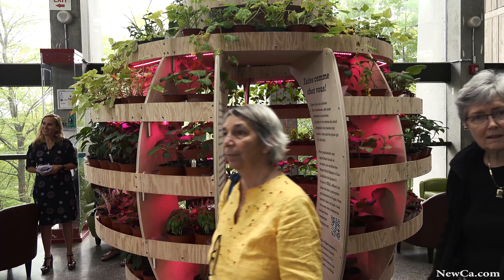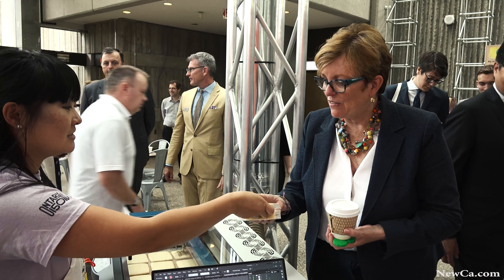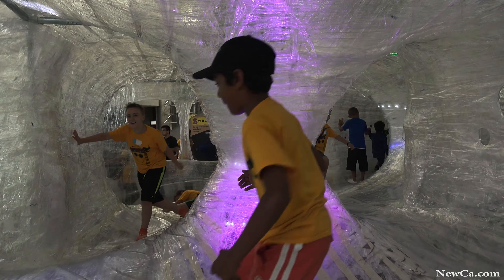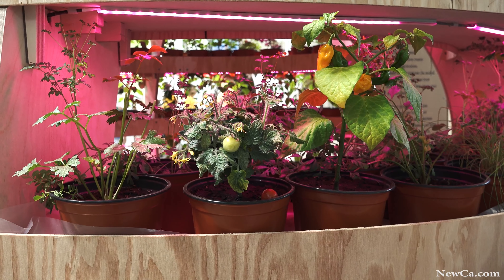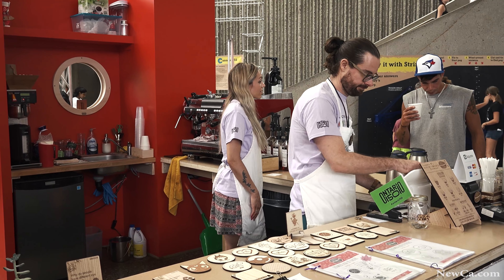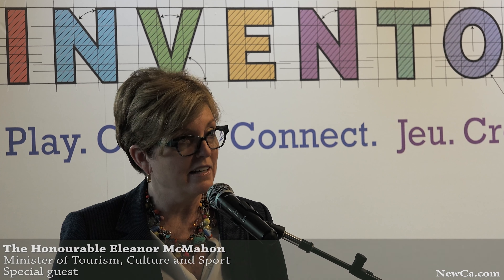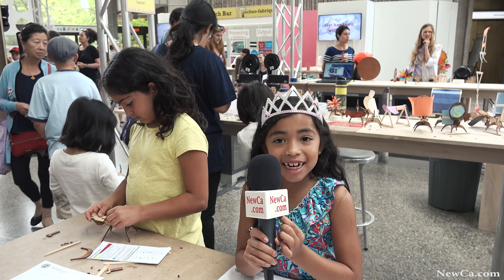Through experimentation, collaboration, critical thinking and play, visitors are invited to roll up their sleeves, flex their creative muscles and bring their ideas to life. We think that this is a good way to spend our time with our family, educating them as best we can and exposing them to arts and sciences. We thought it would be a perfect way to spend our vacation — we're from California and we'd rather be doing this than watching TV. We like to challenge our kids in interesting ways and that's why we came to the Science Centre. Our support for Inventorium this year is part of our government's commitment to supporting science and technology here and in the real world outside these walls.